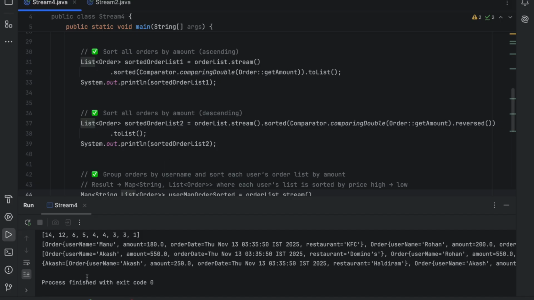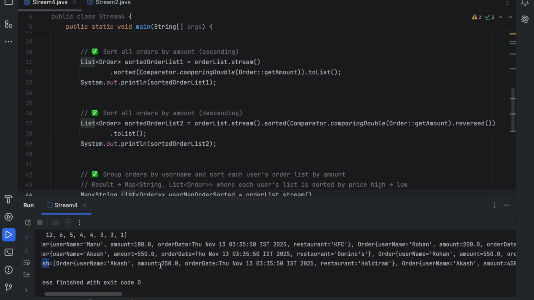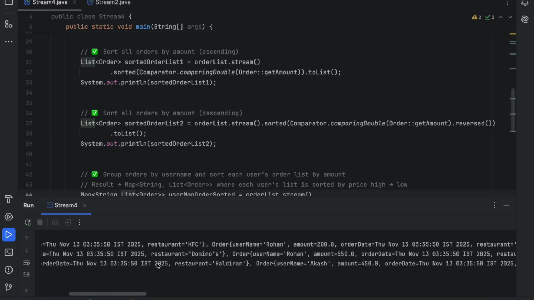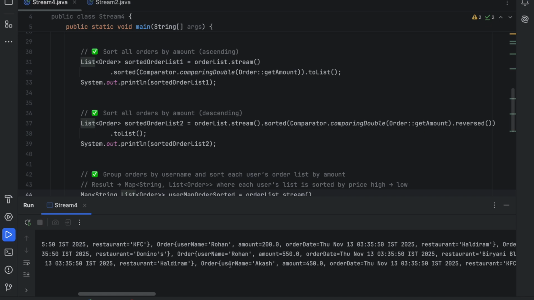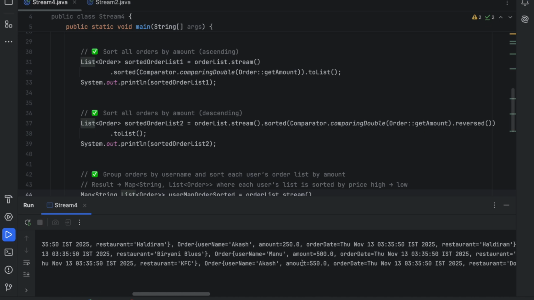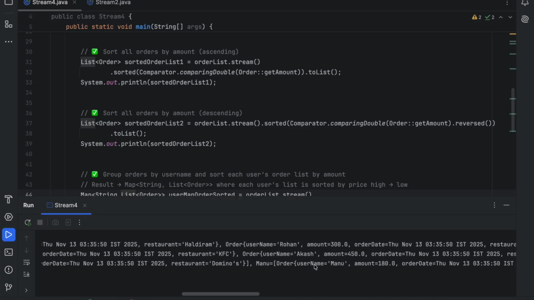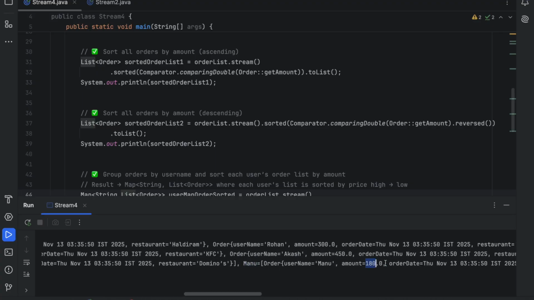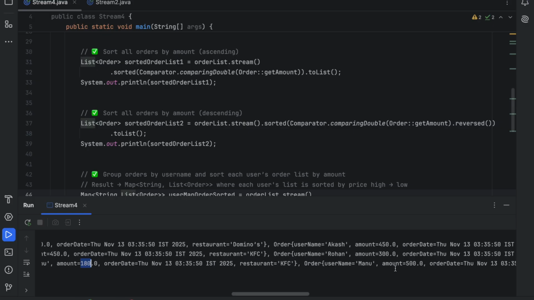Okay, so the map has been created. The username is Akash, and the first order is 250, the second order is 450, the third order is 550. Then Manu: first order is 180, second order is 500.